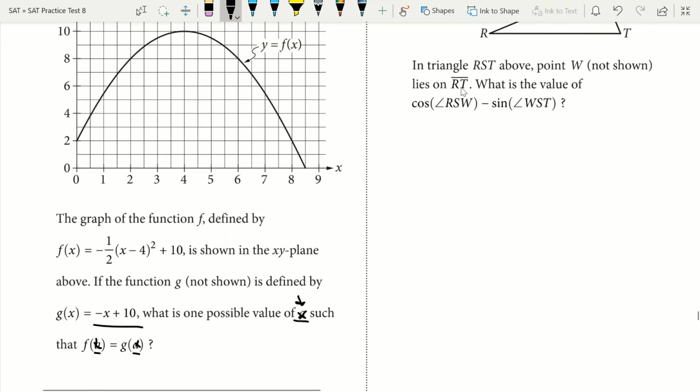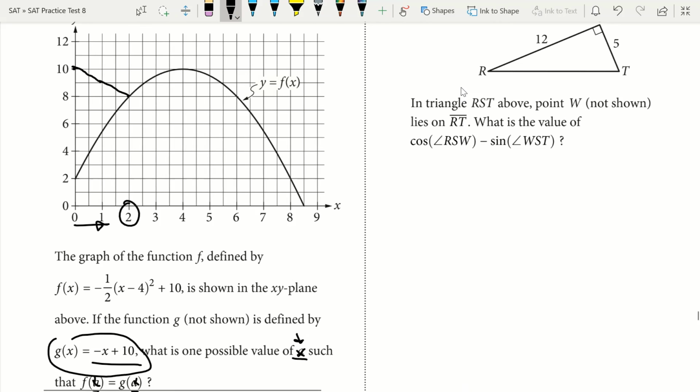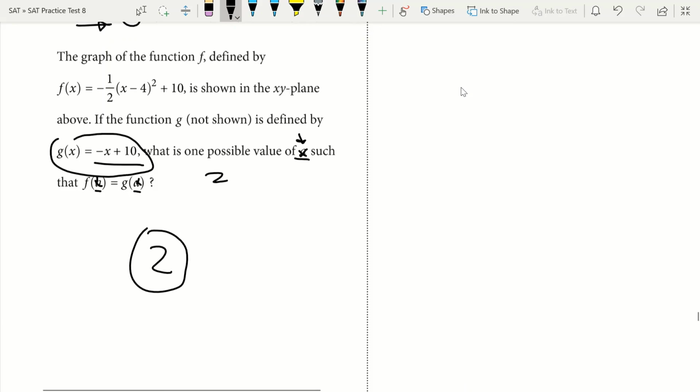All right, so we're going to put this equation on our graph and see at what x point they intersect. All right, negative x plus 10, I got a y-intercept at 10. I see I have to move 2 over in order to go 1, right? So I go negative 1 over 1, negative 1 over 1, and I see that they cross at x equals 2. So my answer there is going to be 2. Try to scroll down so you can see it better. My answer there will be 2.